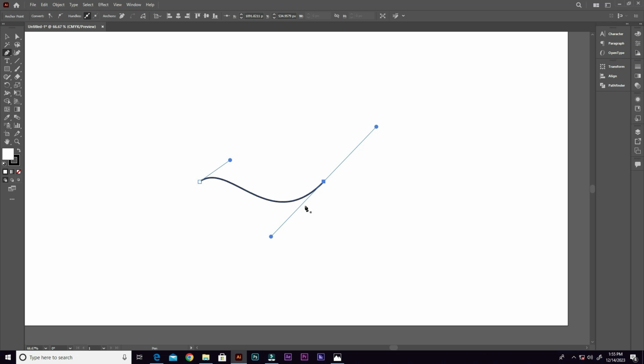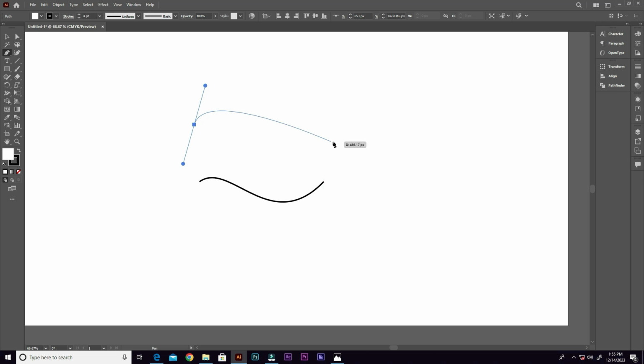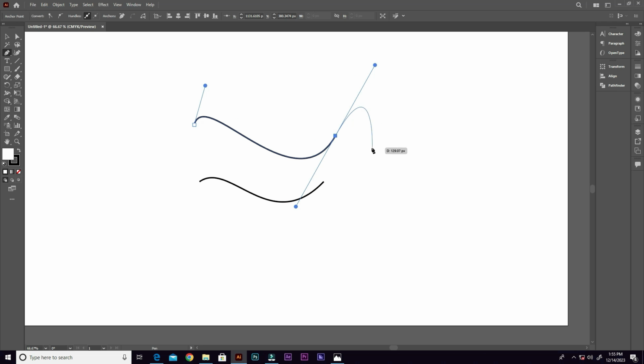Now you can press V on the keyboard or go for the selection tool. Now you have your wave right here. So you're going to try another one, and this time you're going to introduce the direct selection tool. You pick your pen tool, you click, hold, then you drag in any direction, then you release, move to a different location, click, hold, and drag to get your wave. Now you press escape, get rid of that.